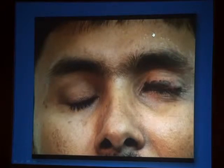So the 6th nerve, and lagophthalmos is coming from the 7th nerve. Where would be the lesion? So the next immediate step, now this is not an isolated 6th nerve palsy. We have moved out of the isolated 6th nerve to multiple cranial nerves. So now there is a 6th nerve and a 7th nerve. Where would you place a lesion?